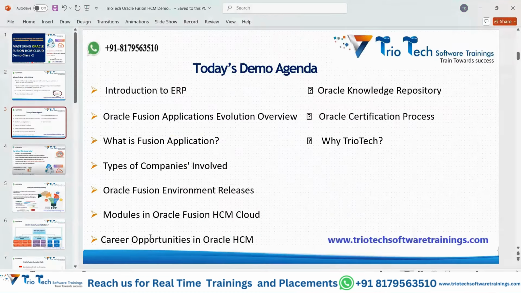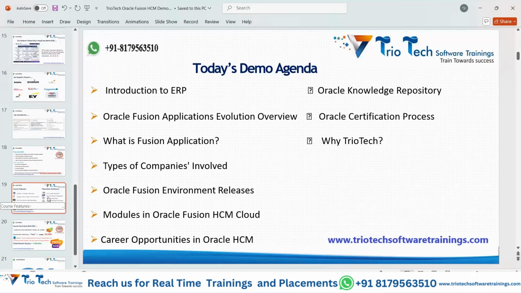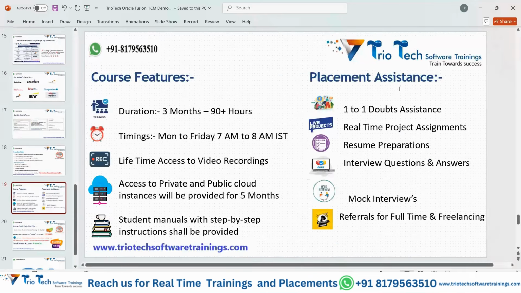And then I explained career opportunities in this technology for freshers, how it is for experienced people, or people from other domains or non-IT experience. If you are planning to move, I told you you are eligible to learn this course because this is going to be a completely zero coding application, team. That we discussed here. And then I concluded yesterday's session with why to choose TrioTech software trainings, team. I mean to say, what are the course features and placement assistance that we are going to provide you. With this, I concluded yesterday's demo session.